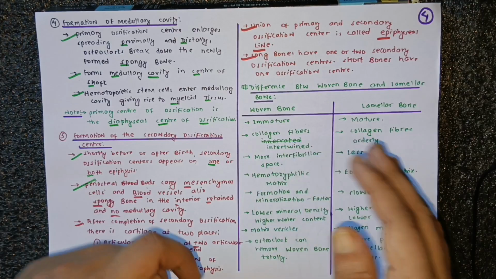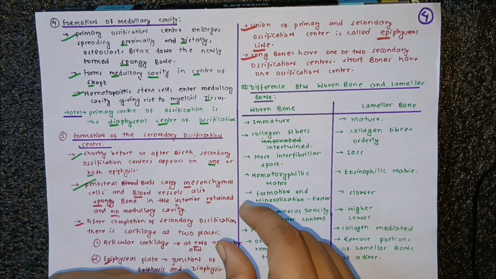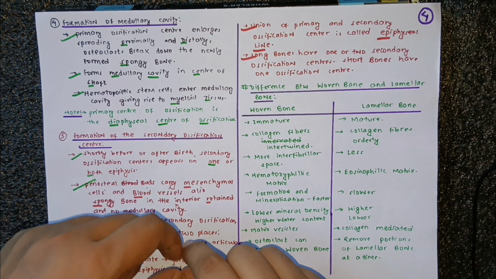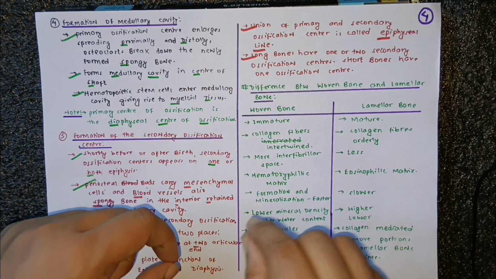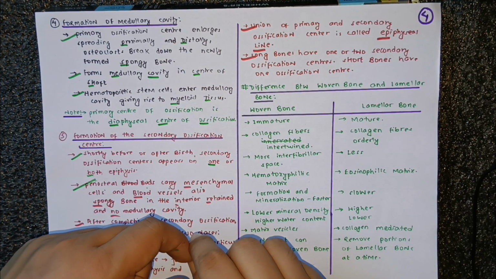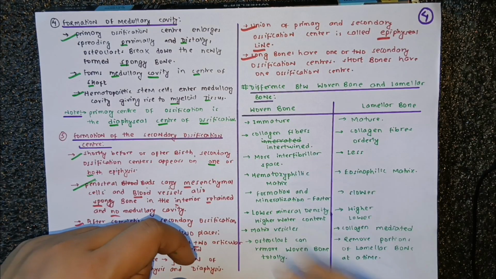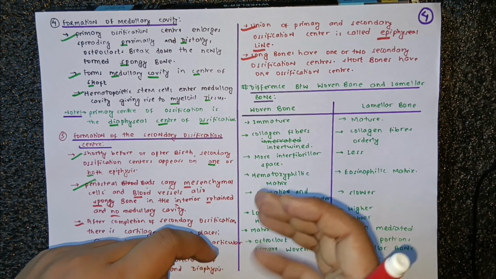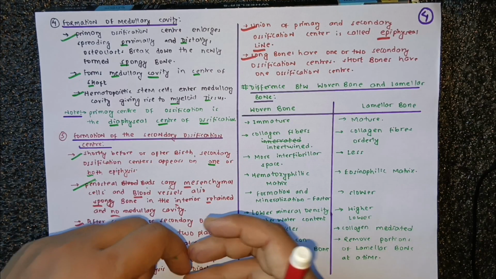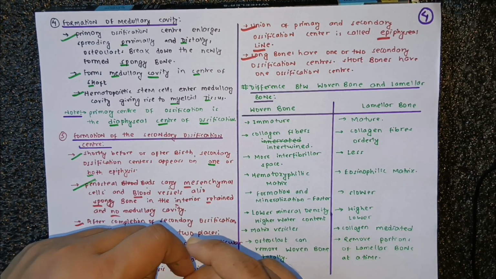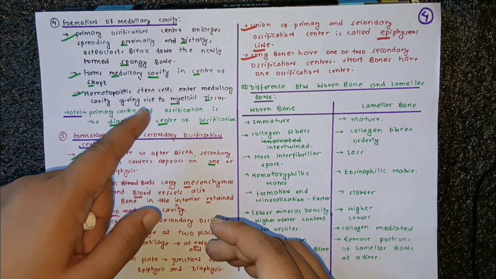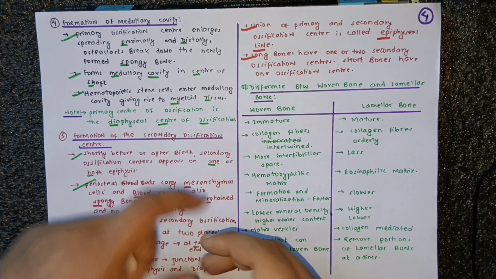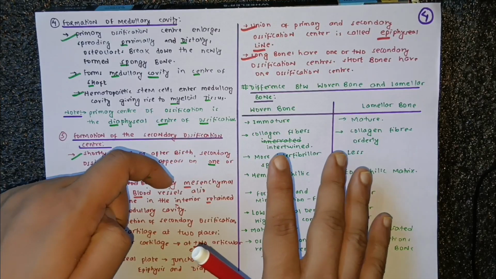After the proper formation of all those zones in the cartilaginous model, there is a formation of the bony collar. Immature woven bone-like structure is deposited in collar form. After the bony collar formation, the perichondrium is referred to as the periosteum. In the third step we discussed the periosteal bud: mesenchymal cells and blood vessels are commonly called the periosteal bud. After that we discussed the medullary cavity formation, which is done by osteoclasts, and finally the secondary ossification center. In this pattern we have completed all the steps.